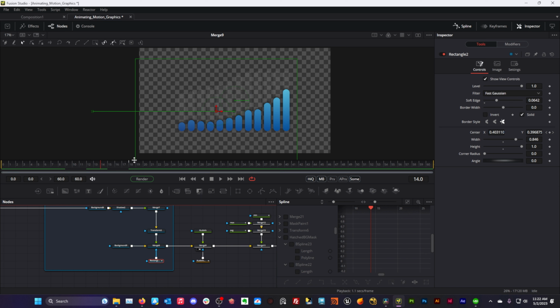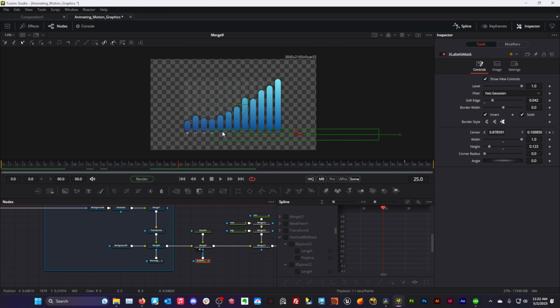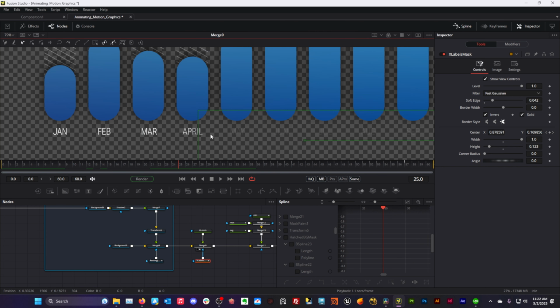Next up, we have our axis labels. And again, just a nice small rectangle. Now on a lot of these, just to not make them so abrupt, often soften the edge a little bit, just to make it look like they're fading in.